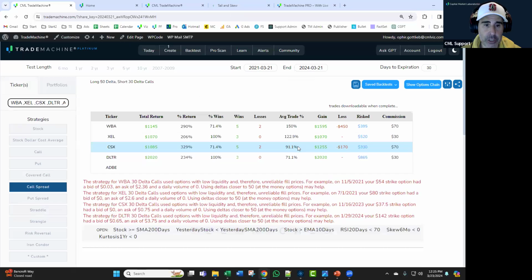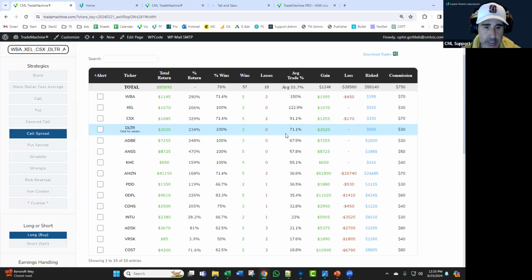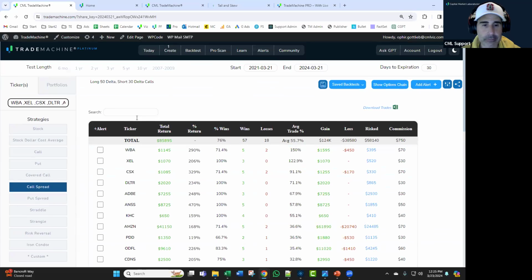You're going to wait for your TradeMachine to do this. Like, I got this link. I'm going to open it. It's going to do this. Just click add alert. So you have to do that like 5 times and you'll have my alerts.